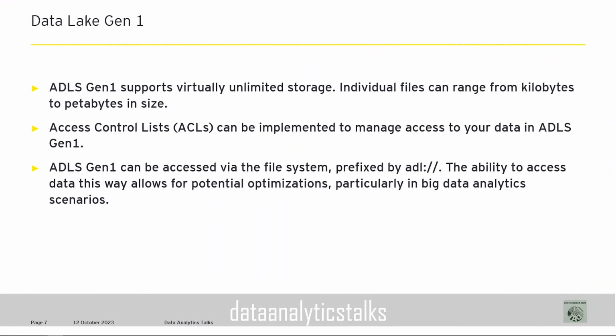Secondly, ADLS Gen 1 supports virtually unlimited storage. Individual files can range from kilobytes to petabytes in size. That's a big advantage. Then access control lists, ACLs, can be implemented to manage access to your data in ADLS Gen 1. Then finally, ADLS Gen 1 can be accessed via the file system prefixed by ADL://. The ability to access data in this way allows for potential optimization, particularly in big data analytics scenarios. These are the major features supported by ADLS Gen 1.